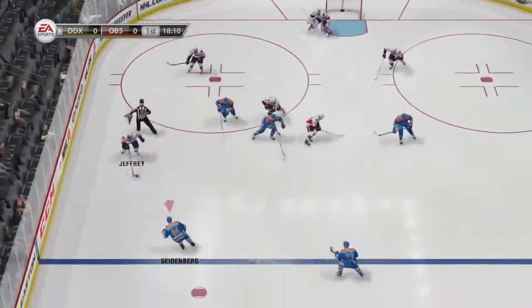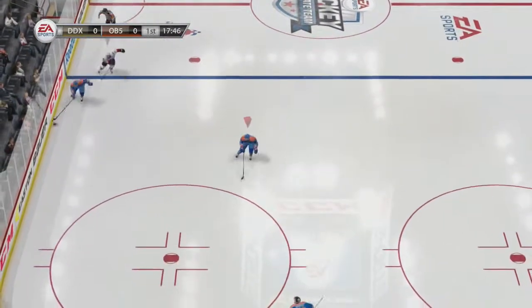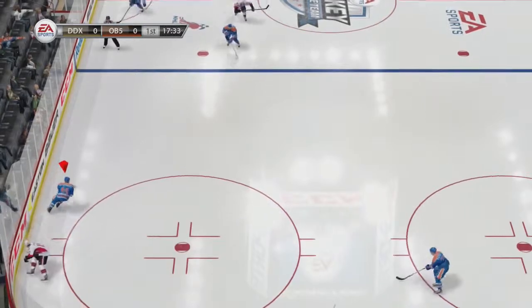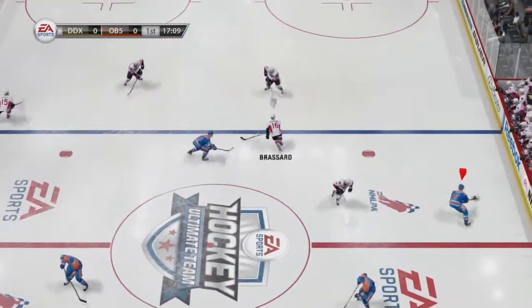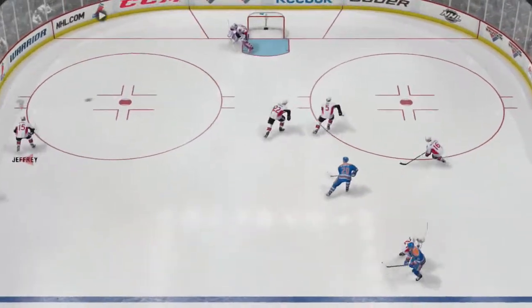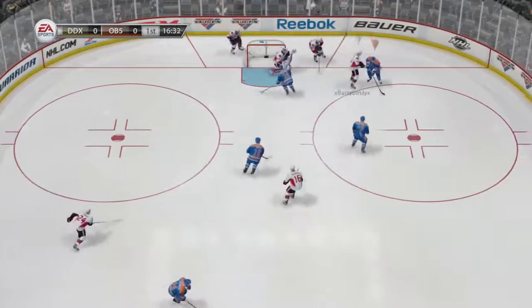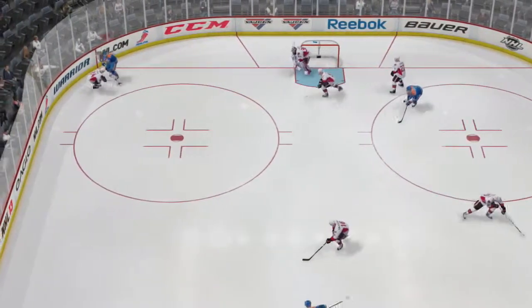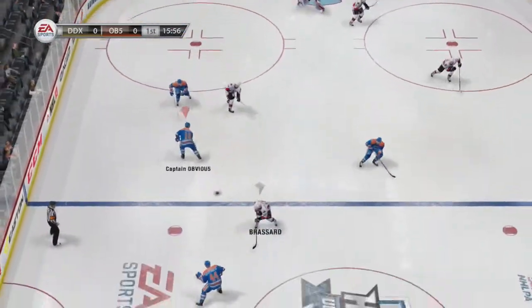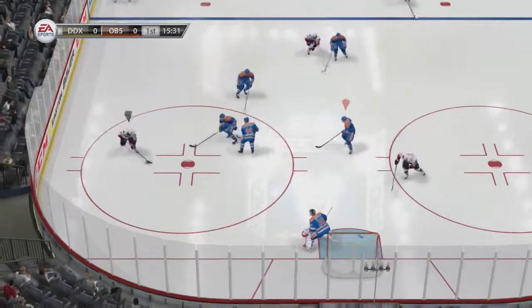Shen to Jeffrey. Moss. He'll dump this one into the opposite corner. Wow, this forecheck, at least early on, is really aggressive. Two on two the other way.